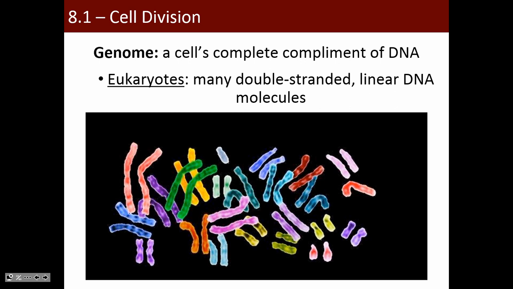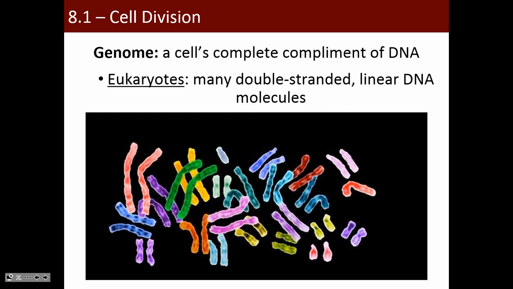So every single one of the cells in my body has an identical genome, with the exception of any developing egg cells in my ovaries, right? All of the rest of my cells have all of the chromosomes that they're supposed to have, a full set, and they are identical, unless some mutation has happened along the way somewhere that I'm unaware of, okay?